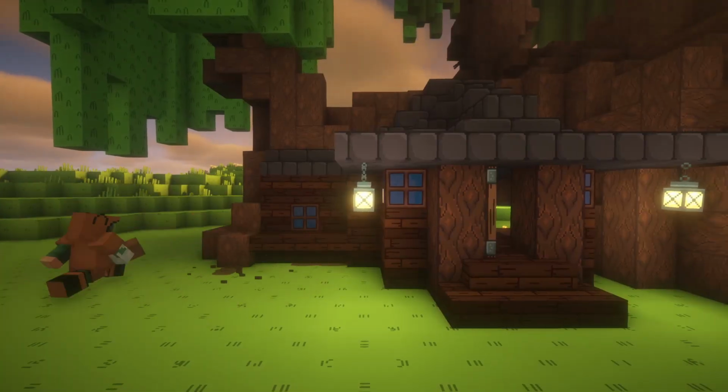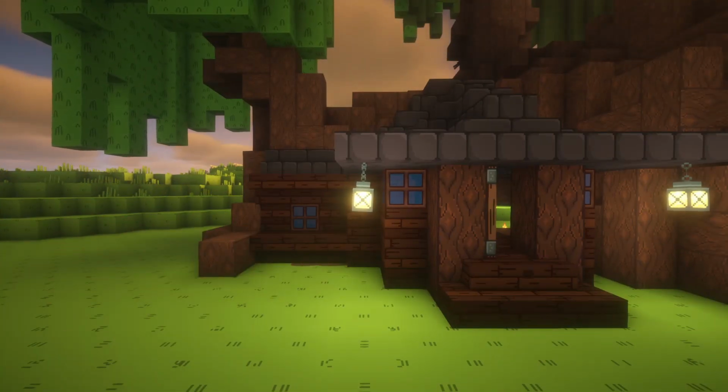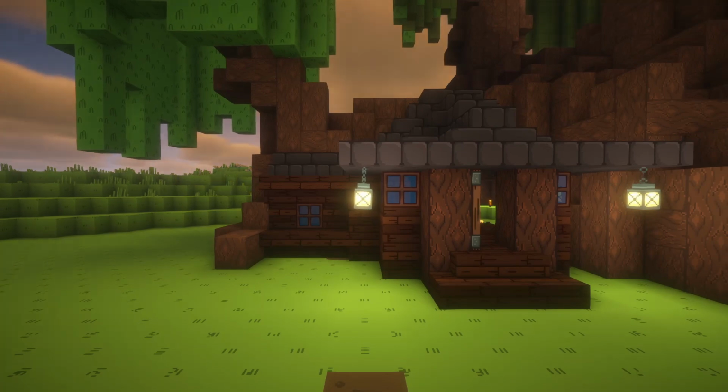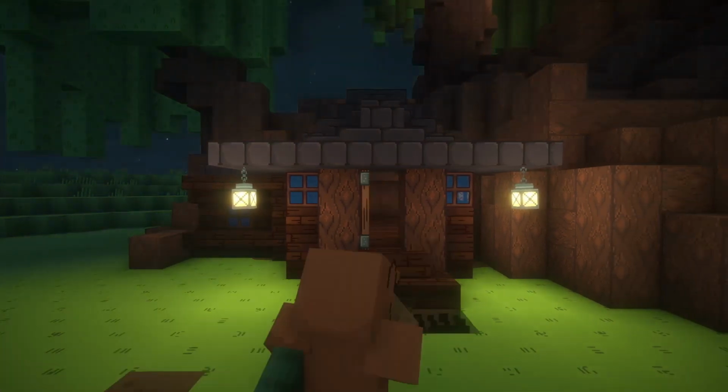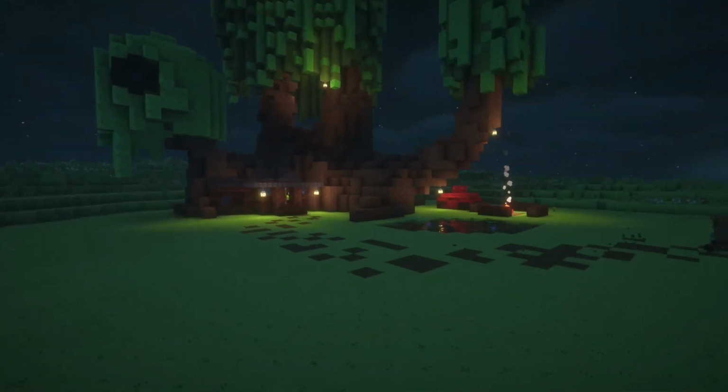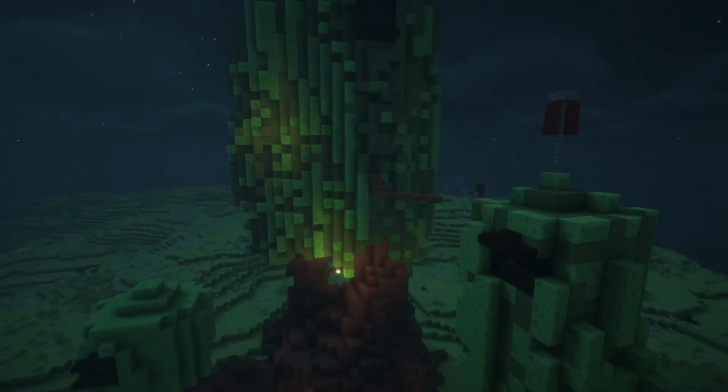I added a little bit on the outside as well, just to make it look like it was blended into the tree properly. I added some planks on the inside as well for their little treasure room, and connected it to the path that curved around the pond.